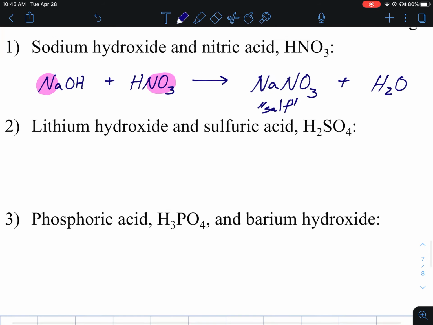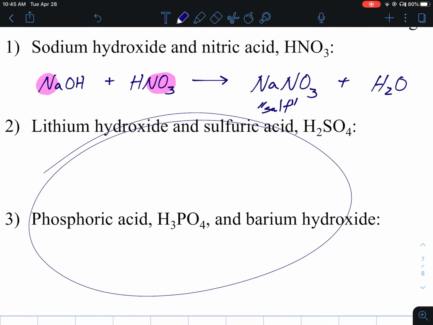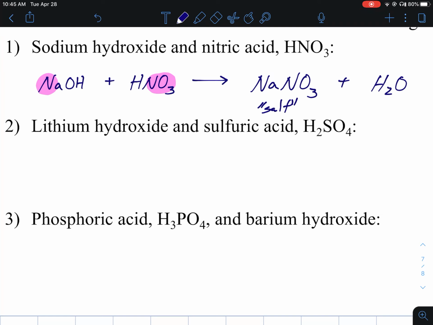Let's move on. At this point, I would suggest that maybe you pause the video and try to do these two, and then go back and check against the video when you play it again. Okay, but I'm going to go through lithium hydroxide. Lithium is +1, hydroxide is -1, so that's what that's going to look like. Sulfuric acid is H2SO4, it's given to you. All right, if these guys were to react, you are going to again have your metal and your nonmetal, which is a polyatomic ion, and that's going to form lithium sulfate.